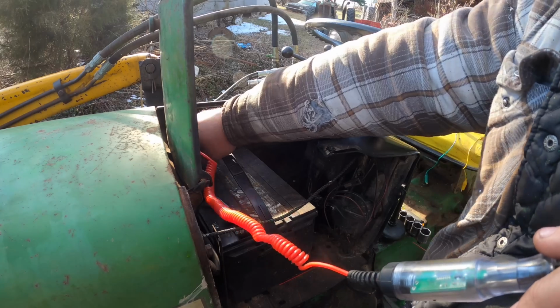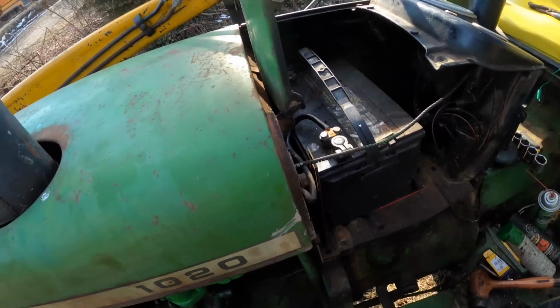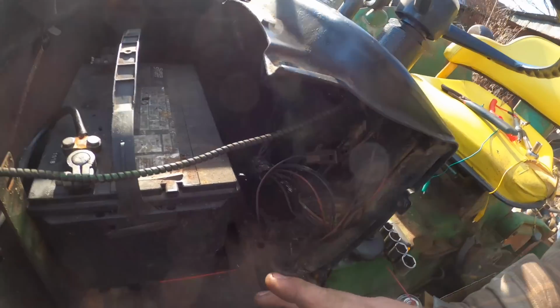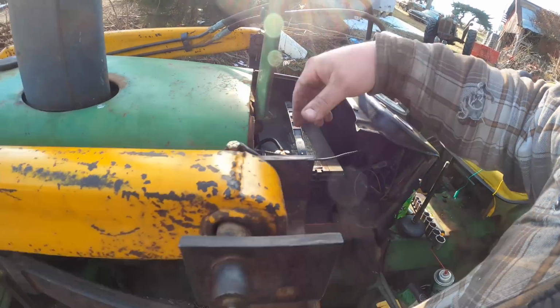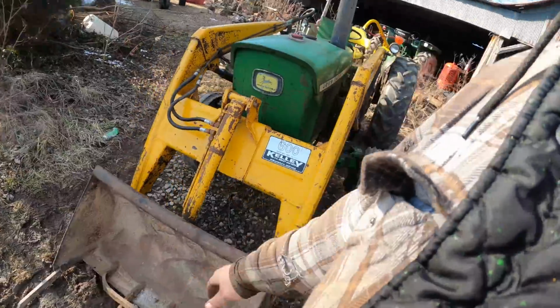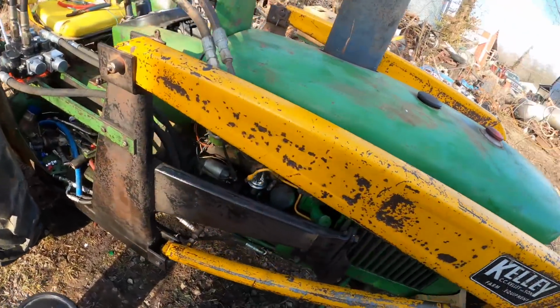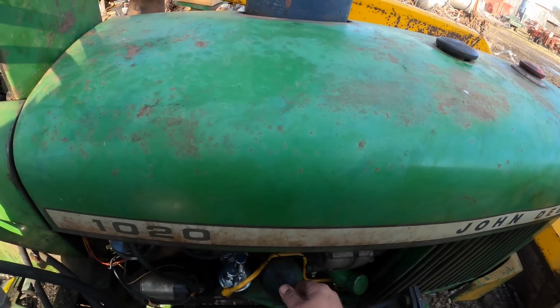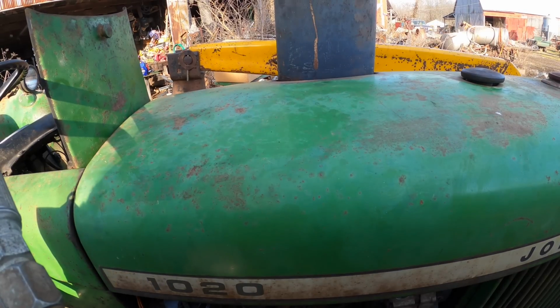So I'm afraid what's happened is, I am afraid that he smoked his gauge whenever he had his electrical fire or problem, battery explosion, etc. That's what I'm betting took place. Because I grounded the sending unit the other day and nothing, the gauge didn't even try to twitch. I did hook it back up consequently, because remember I said don't let me forget to do that.